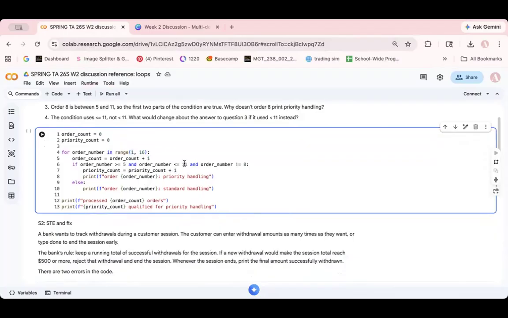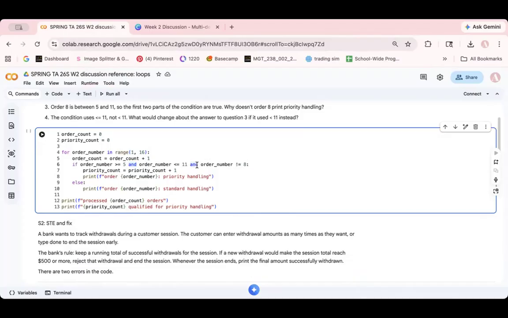And then we go on to line 6. So we're right here now. And here we have our if statement, or if condition, and it has all three parts that are joined by an and statement. We have our first part here, our second part here, and our third part right here. They're all connected through an and. So what does this mean? I'm so glad you guys asked.